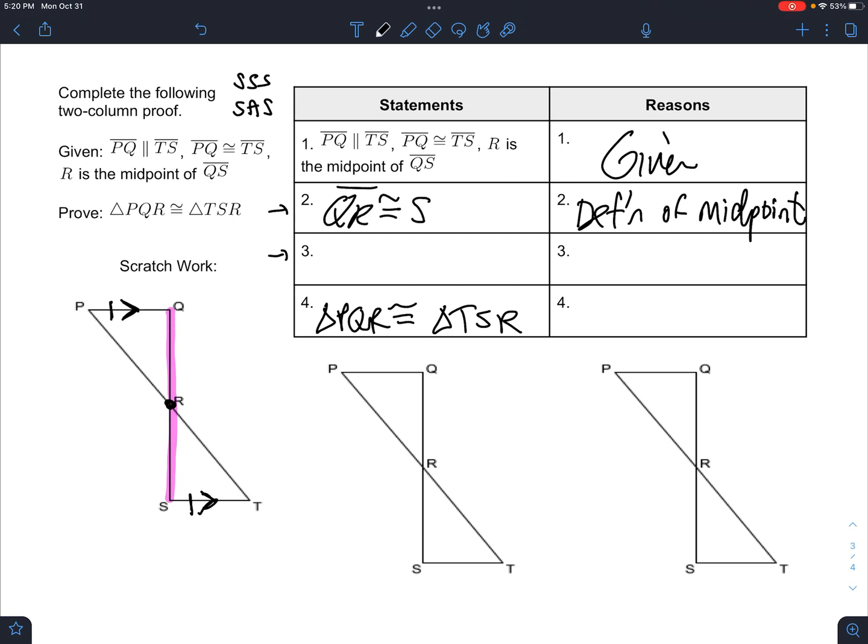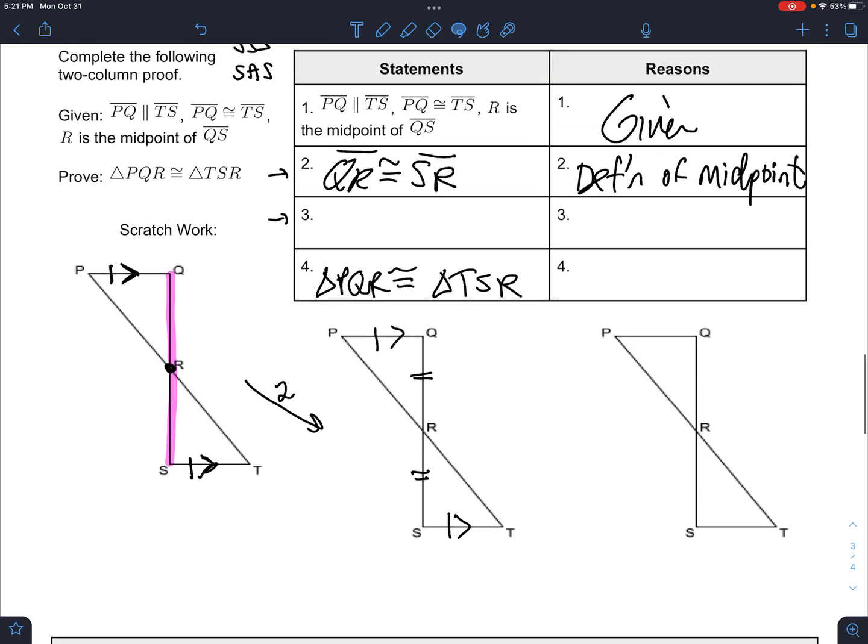And I would say that QR is congruent to SR because that's what the midpoint did. So what you could say as you're discovering things is you can update the picture separately so you can keep track of what you knew before and what you know now. Let's see. So maybe we're close to side, but I don't see us having any info about PR. So maybe it's an angle. We haven't used the fact that they're parallel yet, so it's probably an angle.